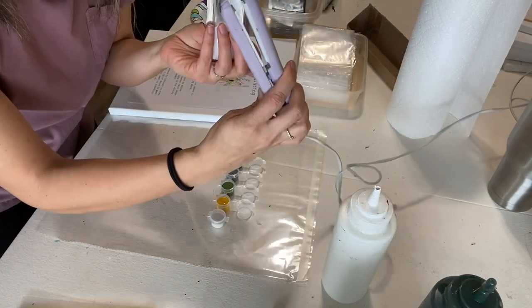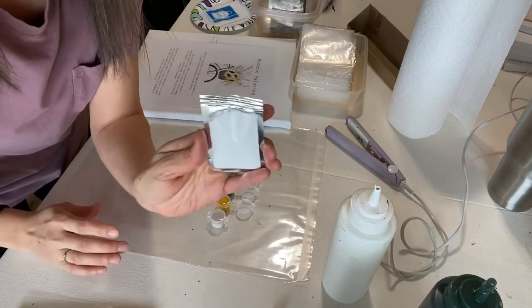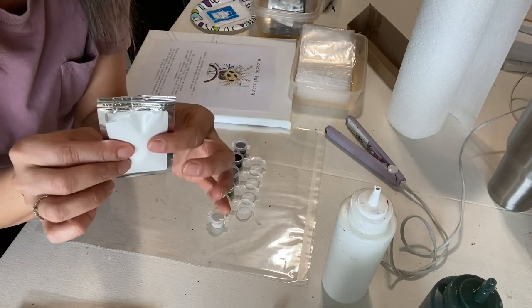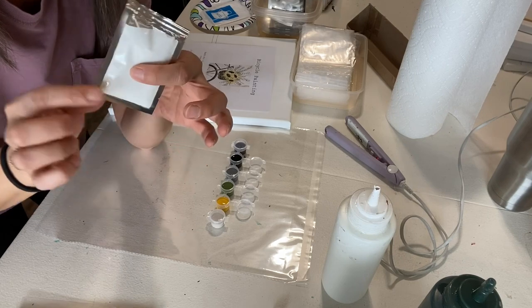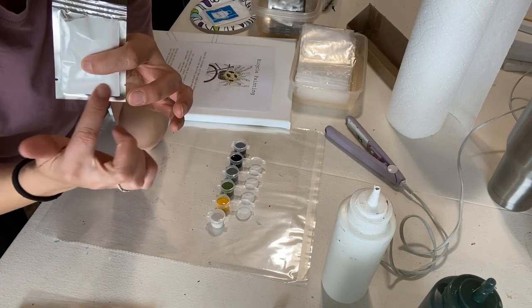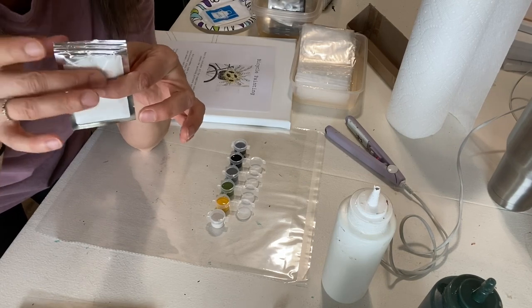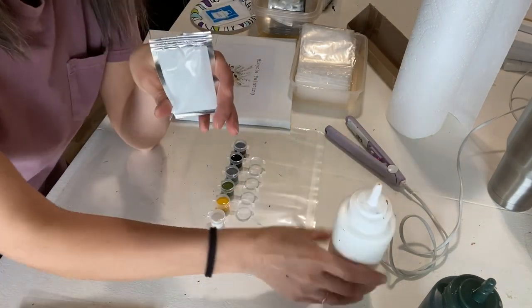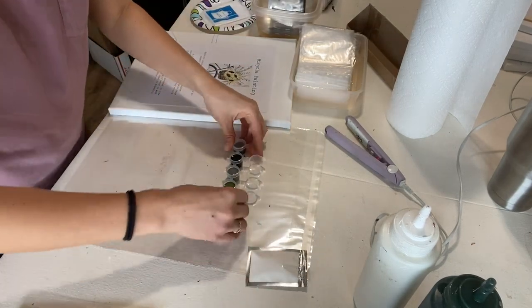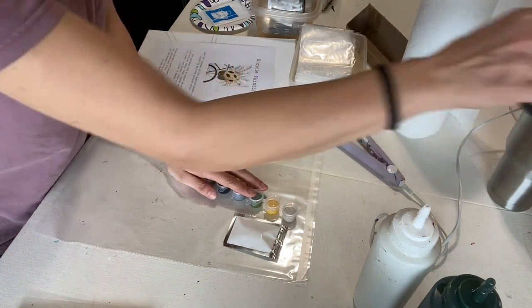I have a mini heat sealer plugged in and I just seal the top. That way they have a big amount they can just rip the edge and pour it on their plate to paint. You could fill up all your colors using just these pouches — even for small amounts, fill just a little at the bottom and seal it. But that takes more time to fill, so I use a combination of the two for efficiency.